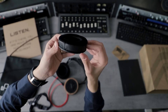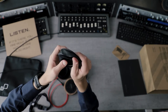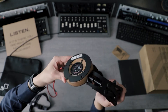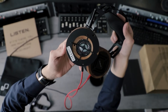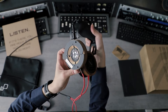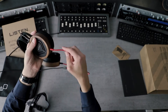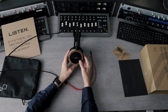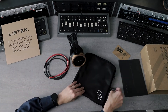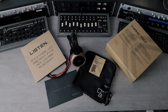The perforated earpads give a little more air to the sound and also improve heat dispersion, which means you can wear them for longer periods in hot environments. In terms of the speaker, this is a new driver — slightly different in sound but also in impedance. It's a 50 ohm speaker at an angled position, no longer flushed. The angled position is important to give more space and soundstage, which is extremely important when mixing in immersive formats.